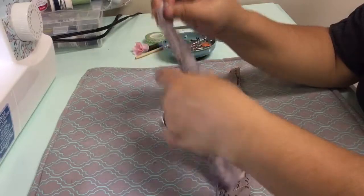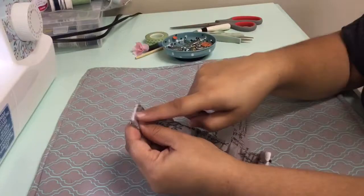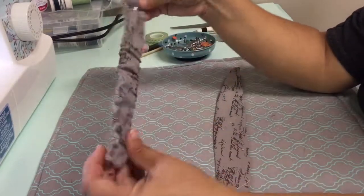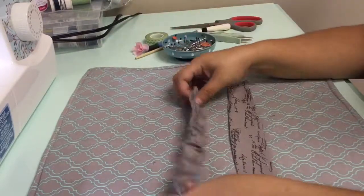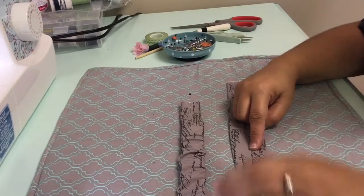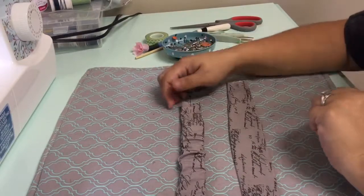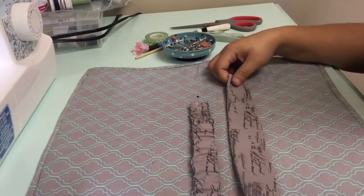At this point I'm going to do the same thing on the other side of the cover — have it barely stick out and then pin it. Here's what it looks like so far: we have the head cover and then the elastic cover piece. We've got two pieces. Now we're going to sew down on either side of the elastic cover onto the actual elastic so it doesn't go anywhere, and then we're going to attach it to the main piece.